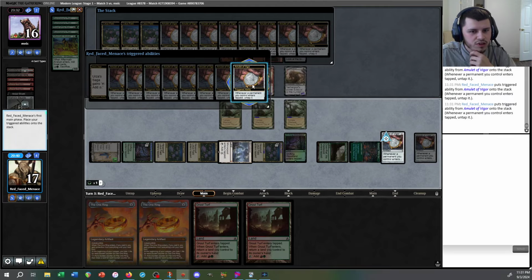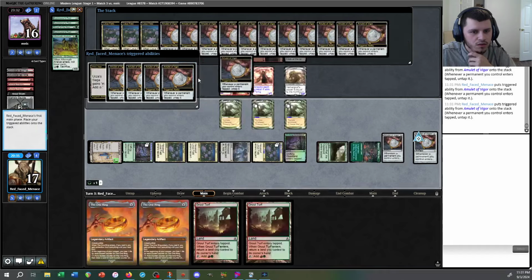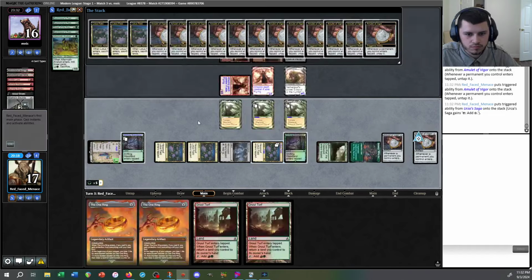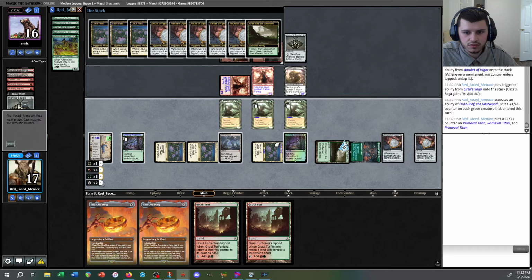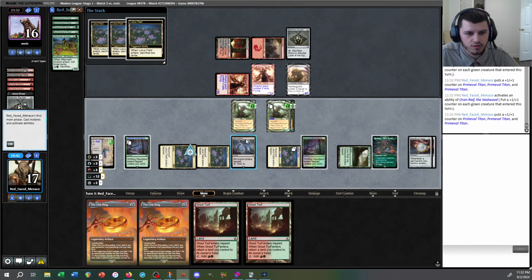I might intentionally leave one of these Lotus Fields in play because I don't think that we need it for the mana at this point. We might, though. But yeah, at this point, we're looping Analysts, so... Oh, hold on. I actually want to activate Oran Reef to put +1/+1 counters on our dudes here. And I'll always yield to that. All right. So now we can copy one of our Titans here.